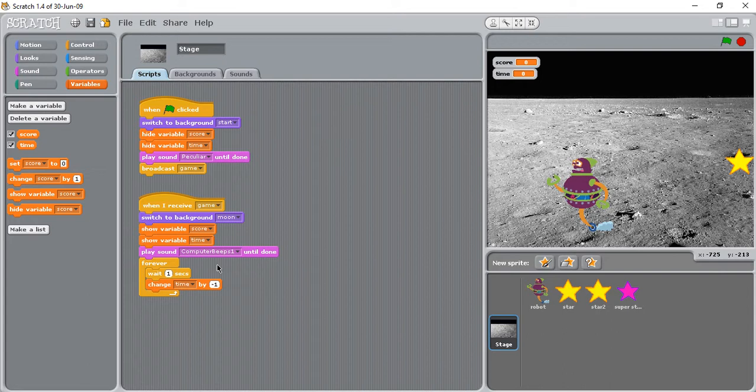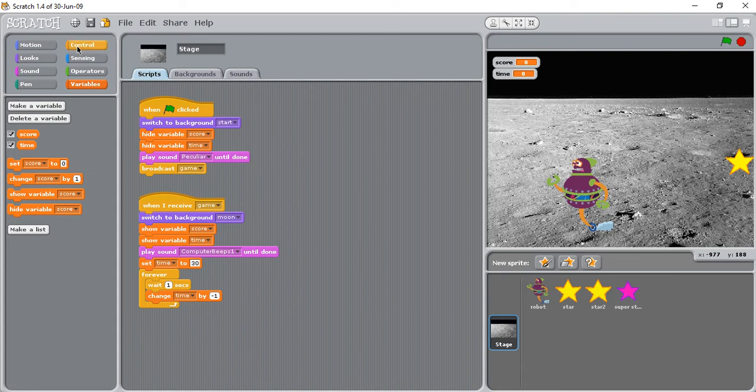Just realised we need to set the time. Where does that need to go? Sure, it needs to go up here. So we're going to set, and we're going to pop this underneath the music just to separate it. We're going to make sure this says set time. Here we have to put a value in. So how long do you want your game to play? Let's maybe say set time to 30 seconds. It basically means that after every 1 second, the timer will go down by 1 second.